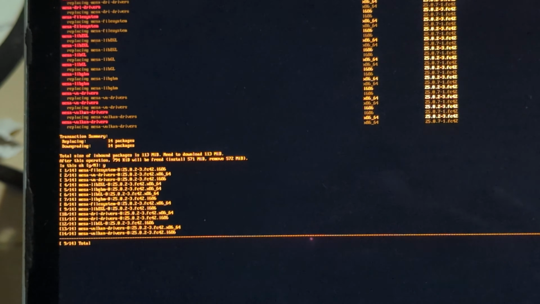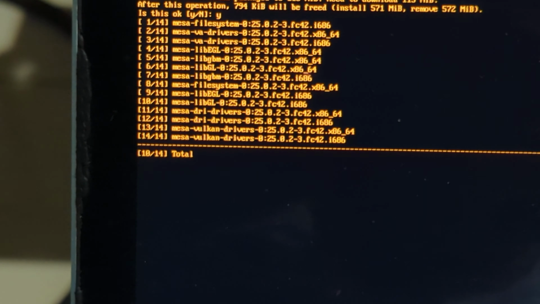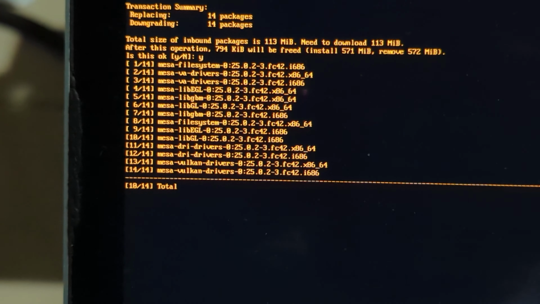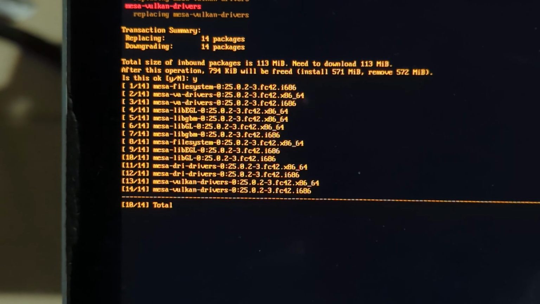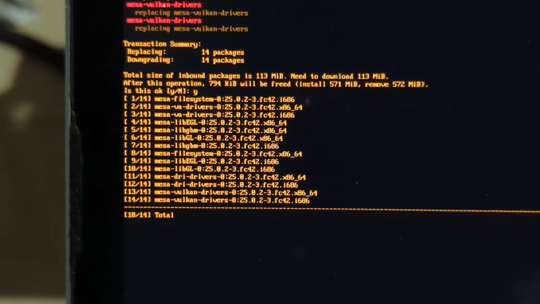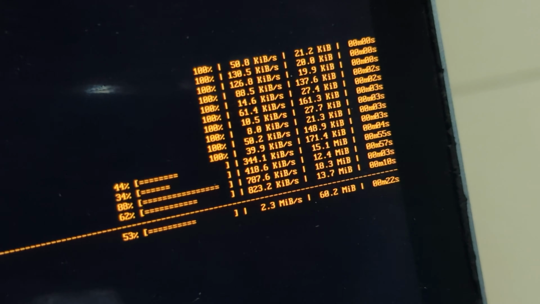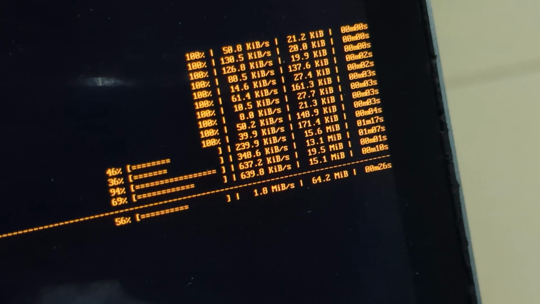It's doing its thing here, we can see that it's changing 14 things. So there are 14 mesa updates that it is rolling back to the previous version. Okay, we are progressing, we are getting somewhere.